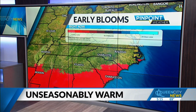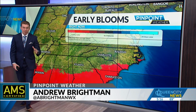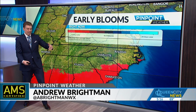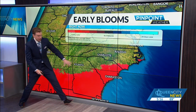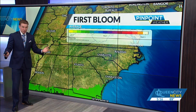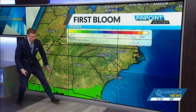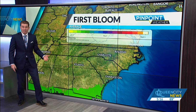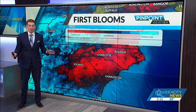So here's our early bloom map. These are some of the flowers blooming all across the deep south right now, across the southeastern United States. And the lighter the color in red here, that's indicating 2, 3, some places 3.5 weeks early. We shouldn't see these blooms here across central South Carolina really until the middle part of March. And just to show you average, if this were a normal or average bloom season, they would only start to see those flowers starting to bloom basically along the Gulf Coast. You got to head all the way down to South Georgia, just maybe starting to get into South Carolina, but overall nothing like what we've seen this year.